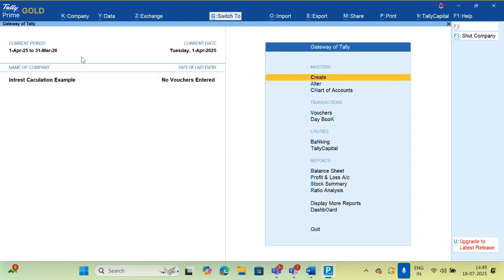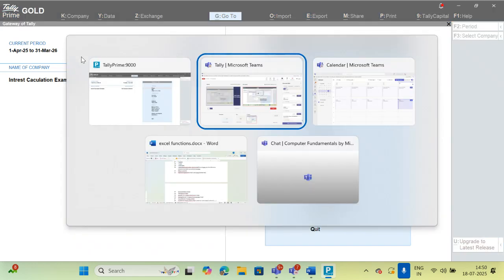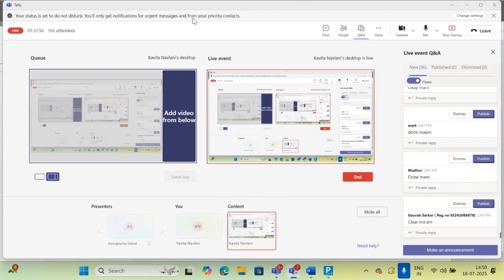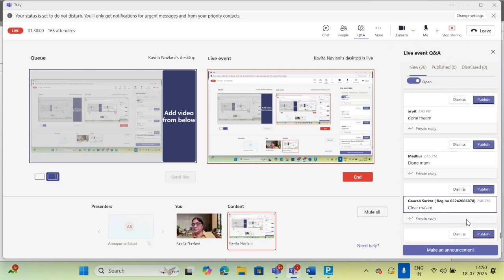Completed? Interest calculation should be enabled, right?